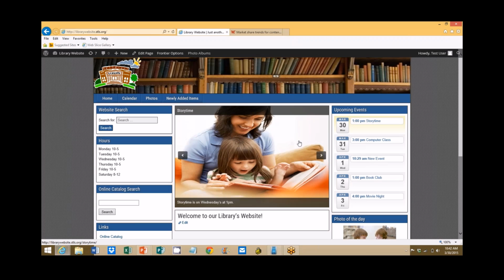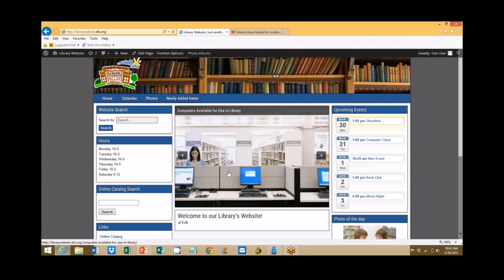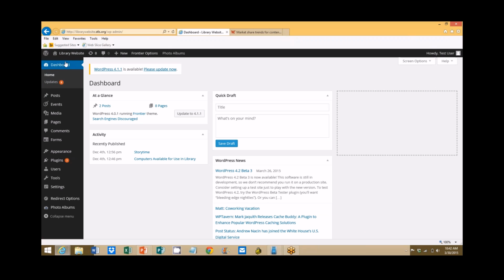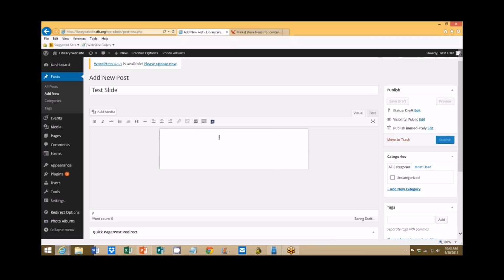Okay, so really quick, again, we'll go back to the main page here. So this is the slider I'm referring to. It'll cycle through automatically, or you can manually click on items here. So just to quickly show you how this particular slider works, I'll go ahead and add a new post. Essentially, give it a name. You can add some descriptive text here as well.